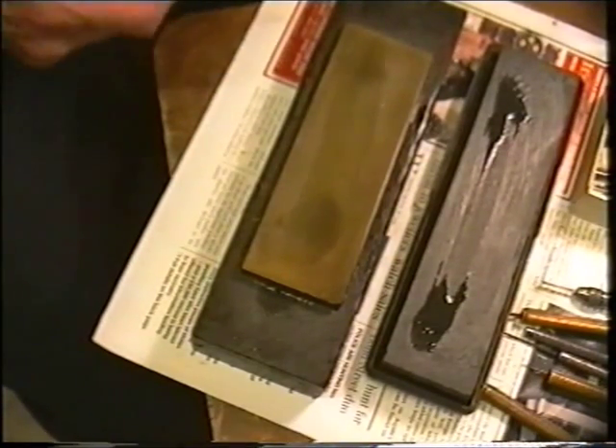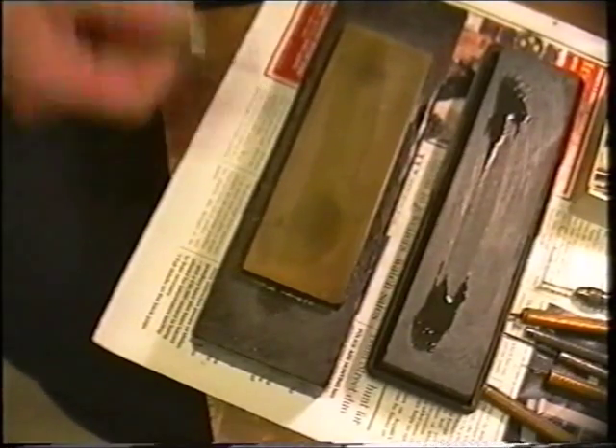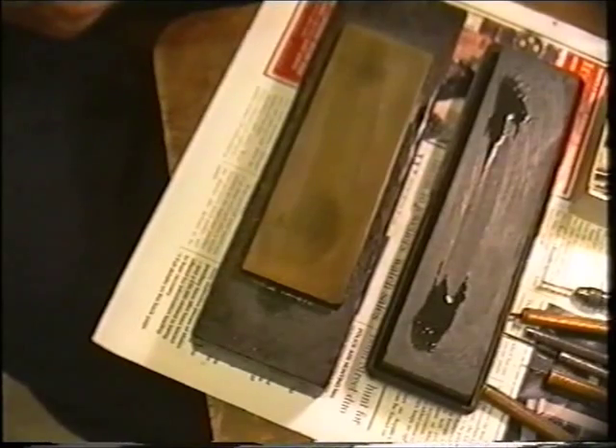In the first instance, I've got a little water bath electric grindstone which roughs out the graver down to the angle you want and saves a lot of hard work. Off the motorised wheel, onto a coarse India stone, then onto the Arkansas stone. It has to be a water bath wheel if you're going to take any sort of metal off at all like that, otherwise you draw the temper of the graver.